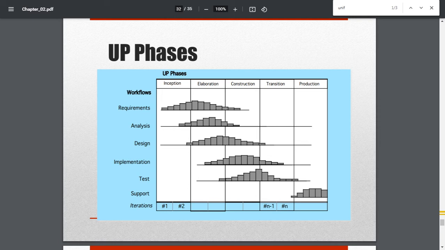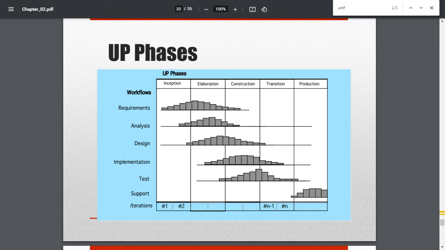So elaboration, so the total product is all about the modeling the work, that is the analysis. So it is done in a full-fledged over here. So construction starts little bit. So this bar graph shows how that is the staircase appearance, shows how gradually the work goes in different phases. Okay, so likewise in the testing phase, initially some part of elaboration is done, maybe some modeling may be done in some part of here, and then fully construction goes on and the transition happens, and it will come to some final stage. The transition is over. So once the transition is over, it will come to the production stage. Okay, it will have a small portion of production happens.